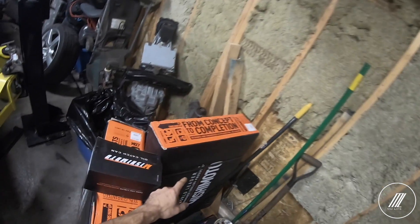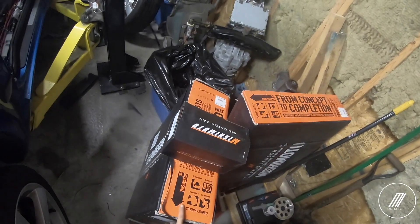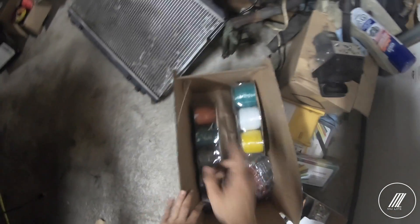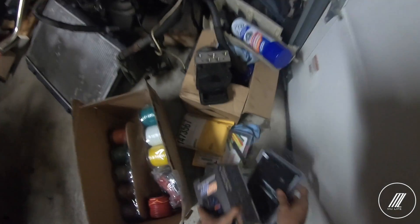We have in one box the radiator for the Mishimoto, the other radiator shroud with the fans, and then we have the oil catch can. For now we have all these parts here. I'm going to have to finish up the wiring — I was waiting for wires, so we have some there. And then I have the other stuff here and there, which is good because now I have pretty much everything to at least get the vehicle started, and then we can worry about other things later.